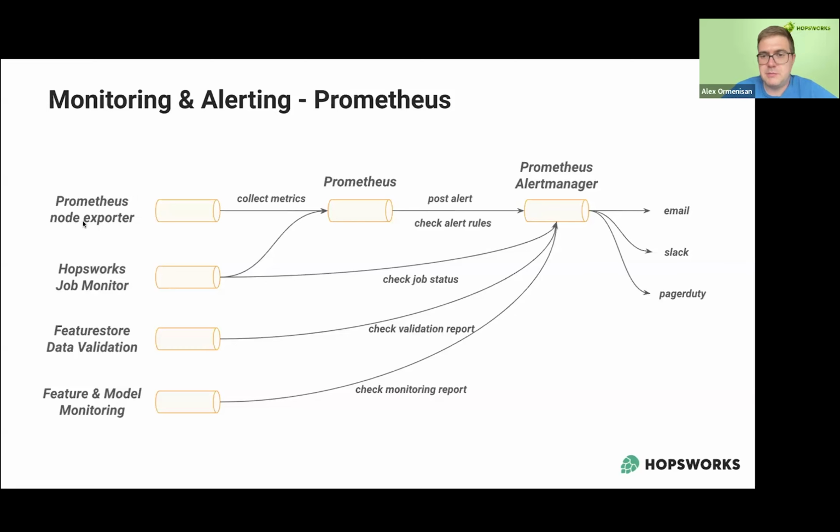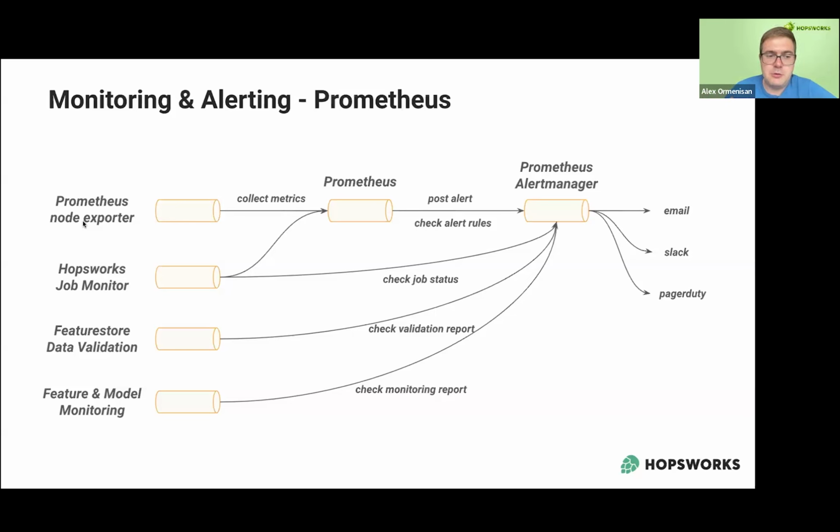So we collect information about how much memory is used by services and nodes, how much disk space is used by the two, and whether a service is overloaded or not. We collect these metrics, and based on rules, we detect this overload and trigger alerts. We also do this monitoring inside Hopsworks, now at the job level. Whenever you run some computation, you can set alerts to know the job ran or the job failed. If there was an issue, I want to know as soon as possible.